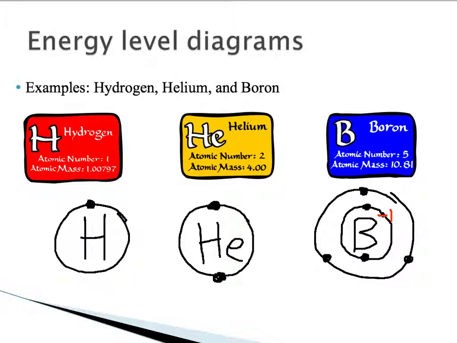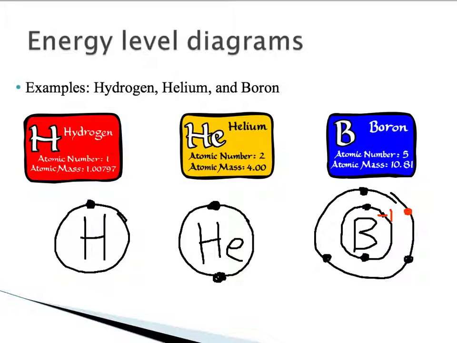Well, if we remember from yesterday, boron minus 1 means that it has one more electron than protons. I know boron has how many protons? Look at your periodic table. Boron has 5 protons, okay? So if it was neutral, it'd have 5, but since it's an ion, it's got one more electron, so it's actually going to have 6. So what I need to do to this diagram is add one more electron. I'm not going to shift them around or anything, you just got to add one more electron.